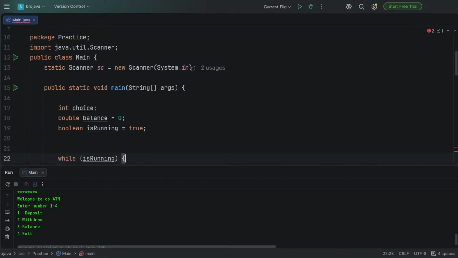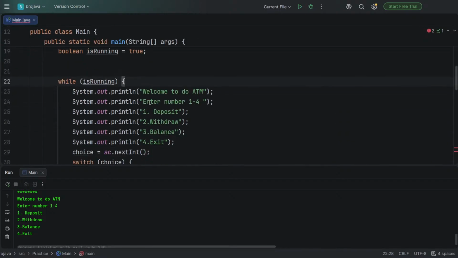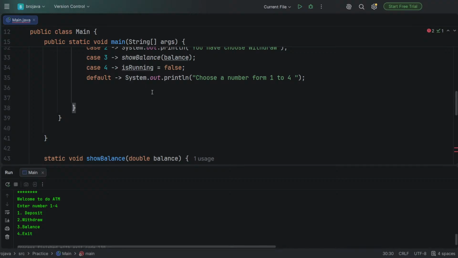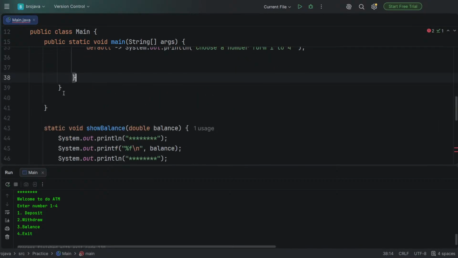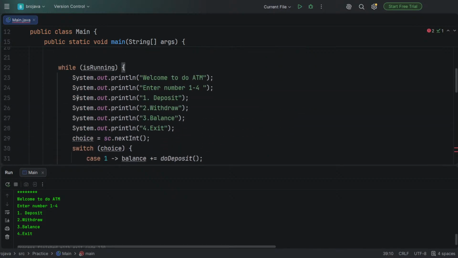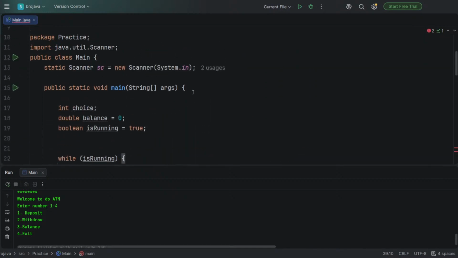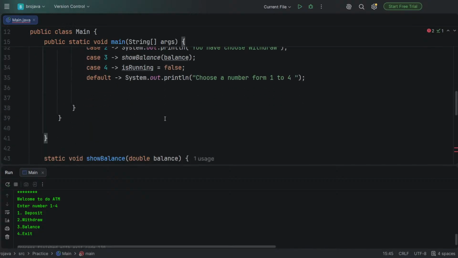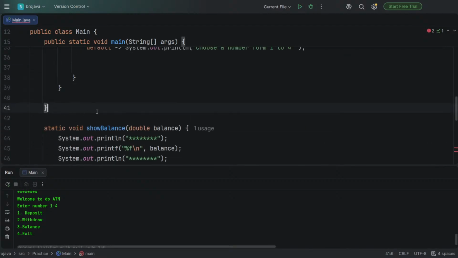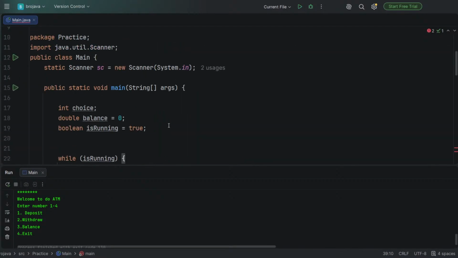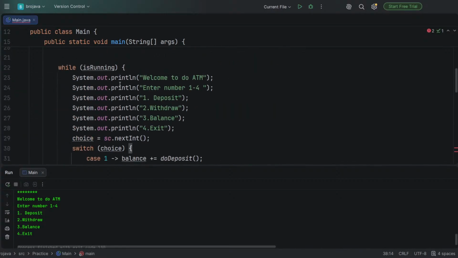So we have one opening, two opening, three opening, and four opening. So the closing should be like this: this is for the while. This is for the while. This should be for the public static. This should be for the public static records, and this should be for the while.